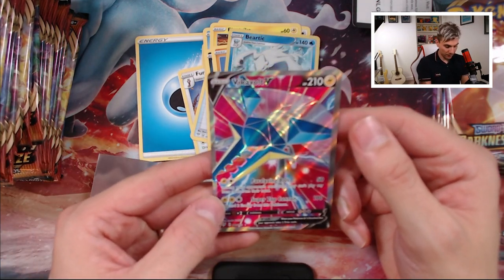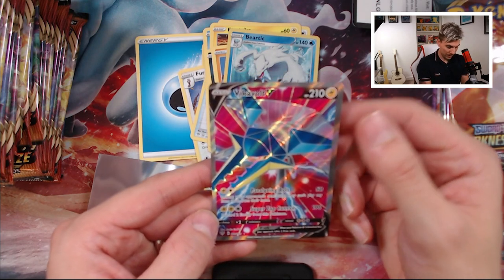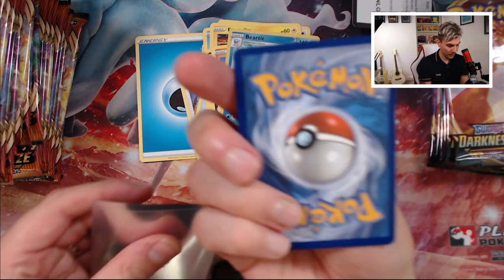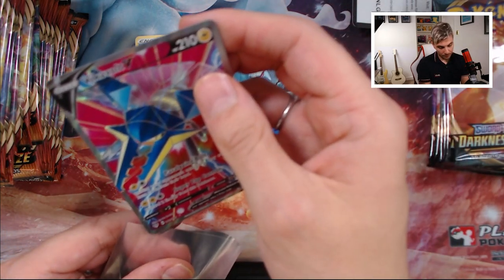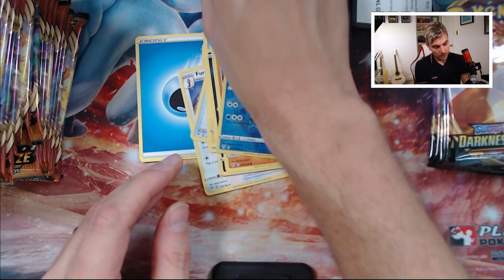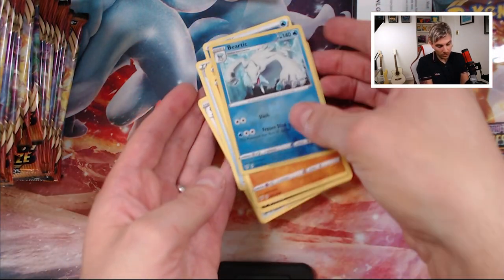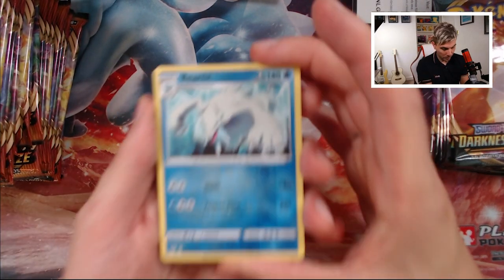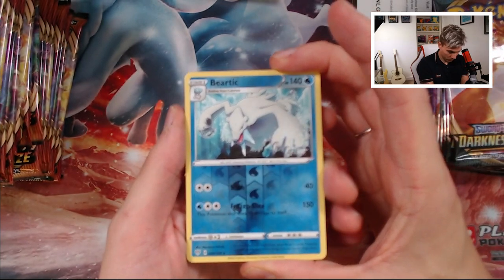Okay, let's have a look. Centering again is a little off, small on the left side. Same on the back as well. Other than that, very nice condition, but beautiful card. So, the majority of the cards so far do seem to be off. The centers do seem to be off a little bit, although this Beartic one is pretty perfect.